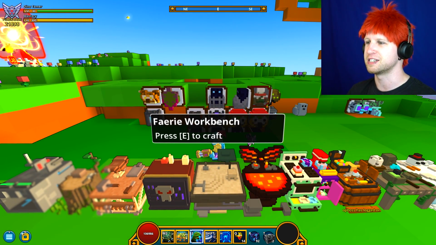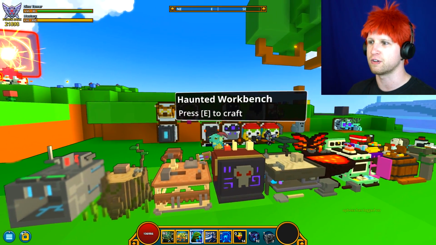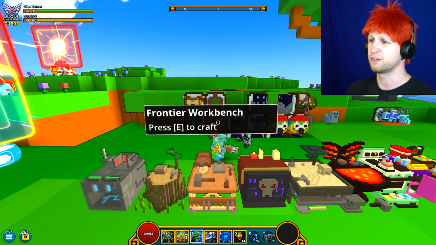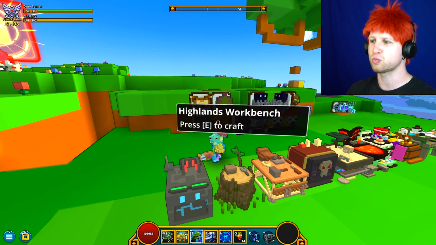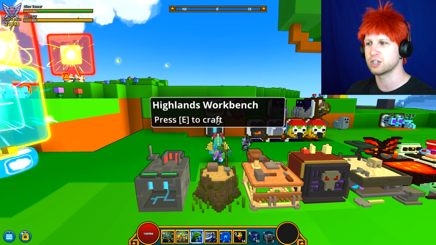The fairy workbench, now that one I love because that's just like a nice feng shui garden. I think it's beautiful. The haunted workbench, I think you could use very easily as a table in haunted builds and stuff like that. The frontier workbench just looks like the adventure crafting table, so it's useless. But this one right here, the Highlands one, you can use as a log. And it also has the green grass.